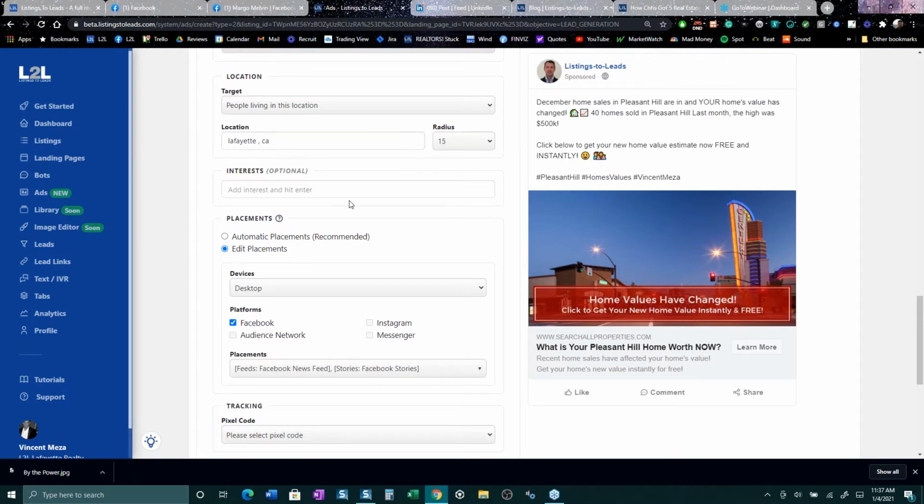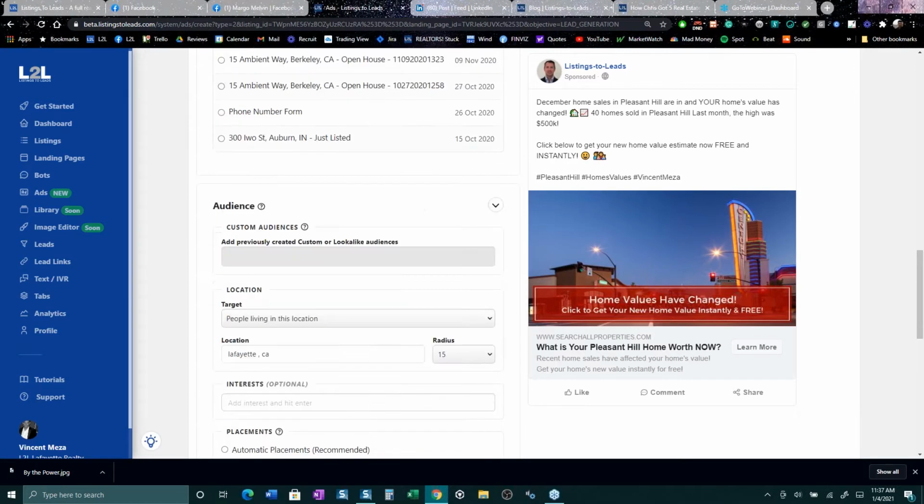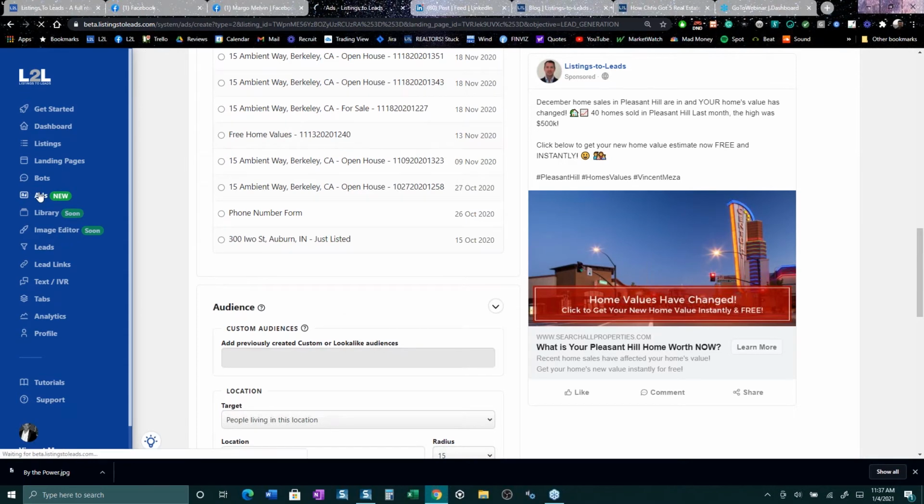I know that is an option inside the mastermind group, but it's not in the ad generator. It's not an option here. And do you always need to type in a location? Always, they won't even allow it, right? Okay, so let's get to that other question about the PDF stuff.